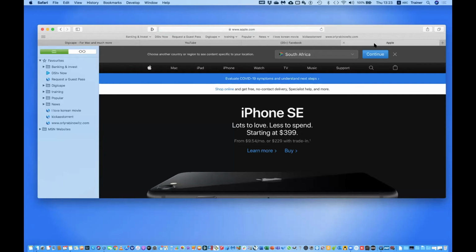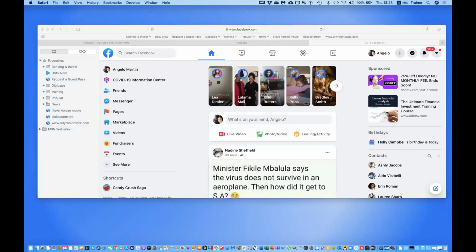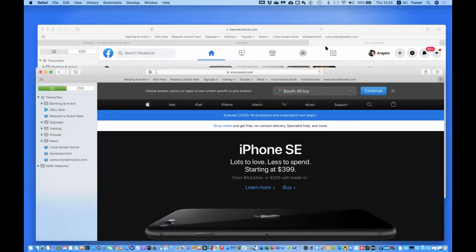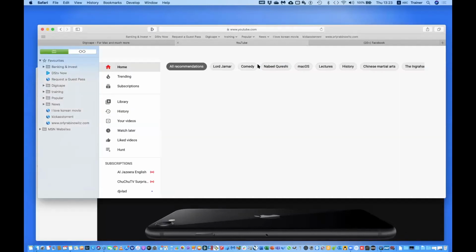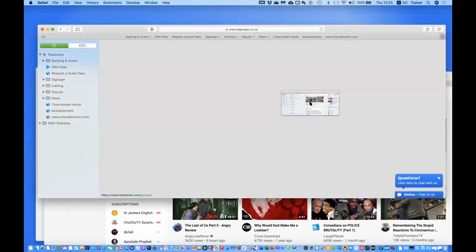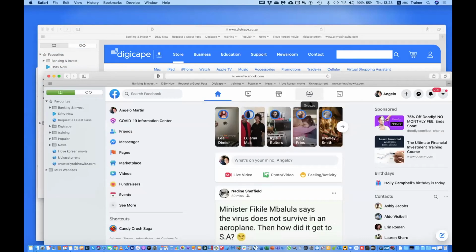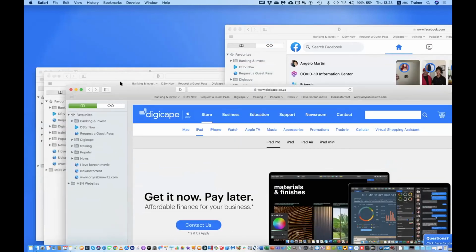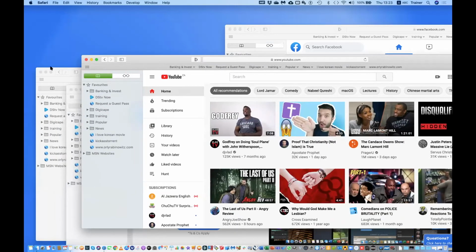And for me to do that, I just go to my tab, click, and I drag it. You will see as I drag it, it becomes a totally separate window, and it's not in my tabs anymore. I can do that with each and every tab, and make all the separate tabs separate windows. So now if I've got it all as separate windows, you will see that I've got quite a few windows sitting on my screen.